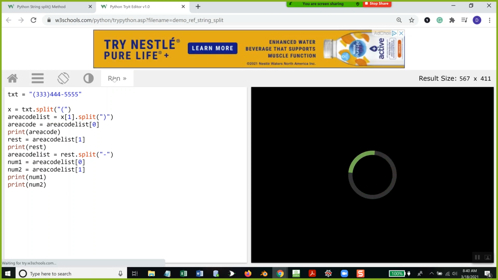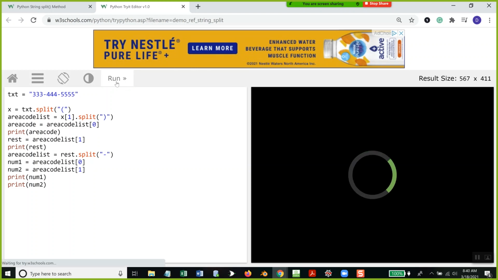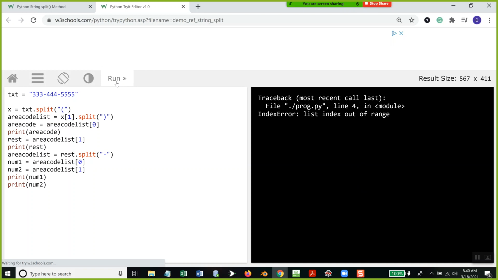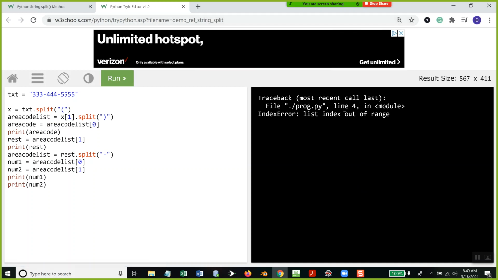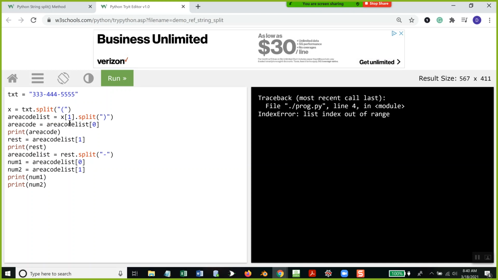Now this is not based upon fixed width or anything. This is based upon separators. It can get kind of messy if you have the same separators. Like if we have a dash here. See, we got a problem here because our format's changed on this. So there's a little bit of a danger on that when using that. If you're trying to use these splits, then it has to be in that right format, or you may get an error like this. There are ways to check it. So don't think you can't use it, but you'd have to check it.